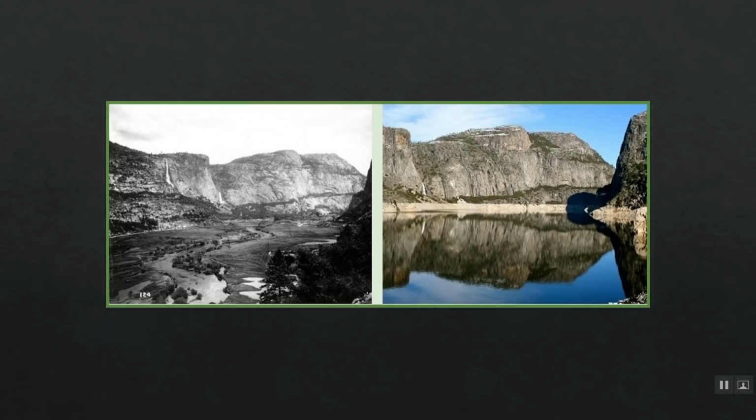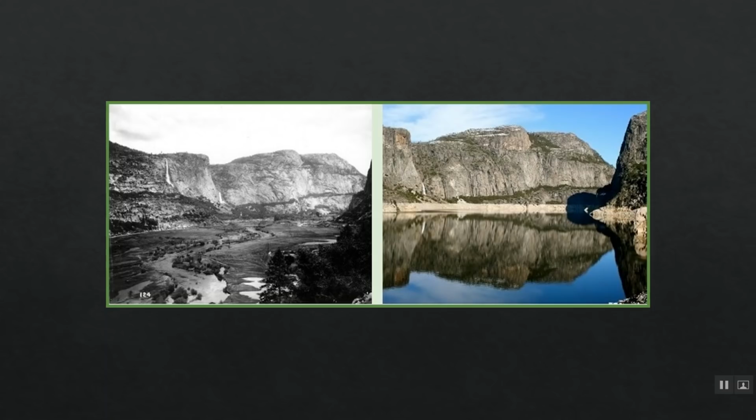Basically it was another Yosemite Valley. And you can imagine that if you visited Yosemite Valley, it's truly a magnificent landscape. People are still suing to get rid of this reservoir and restore this valley, because it is technically in a national park, and they argue that it goes against the mandate of national parks to have this reservoir in there. But it solved the problem. It gave a bunch of water to San Francisco. People argue that they really don't need that water anymore. They have water from other sources, and they could get rid of it if they just made the system more efficient. And you'll hear some of those arguments in that video that you are going to watch.